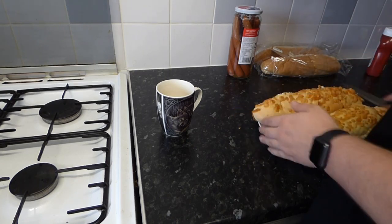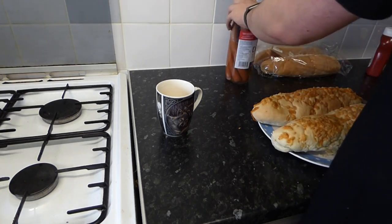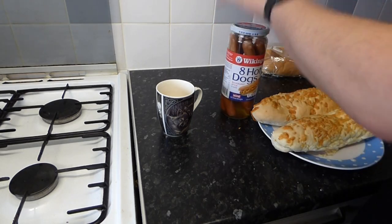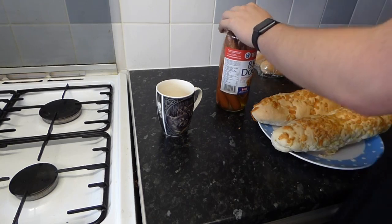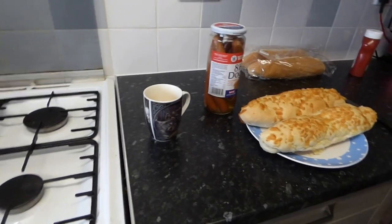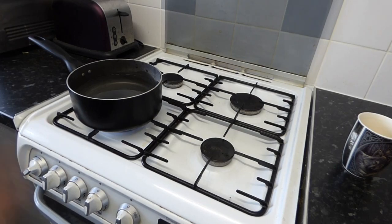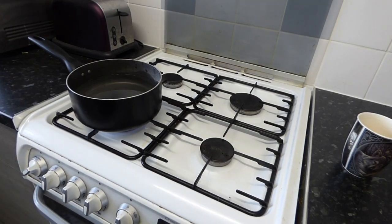See, that's ready. Now don't worry, I didn't get the little sausages. I got large sausages too. Actually, it was the sausages that I wanted smaller, but they didn't have the smaller ones, so I've just got bigger ones. Doesn't really matter. So now, I'm going to go back over to the boiling point, and I'll be right back as soon as this is boiled.